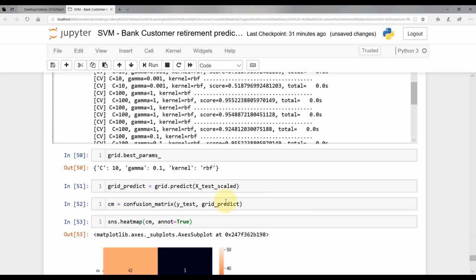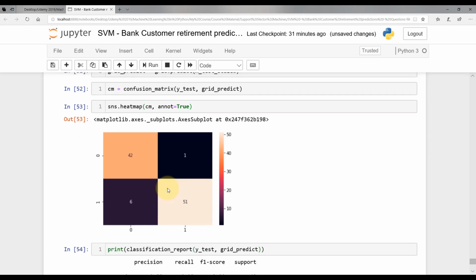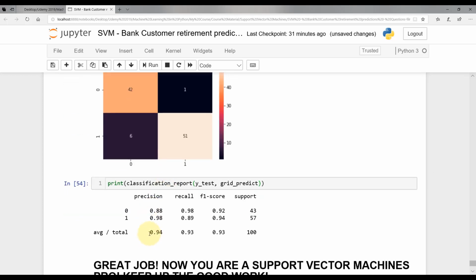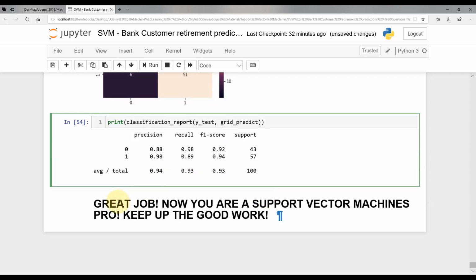And then for improving the model, as we moved down here, we did the grid search. We found that the best parameters for C and gamma are 10 and 0.1, and we were able to misclassify only 7 samples instead of 8 samples, which is 1 sample better compared to feature scaling on its own. And we have been able to achieve around 94% total precision, which is pretty good overall.